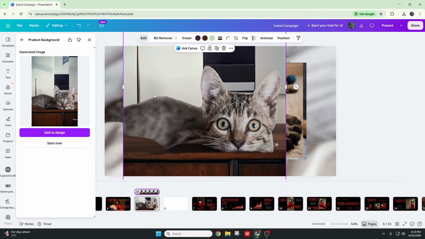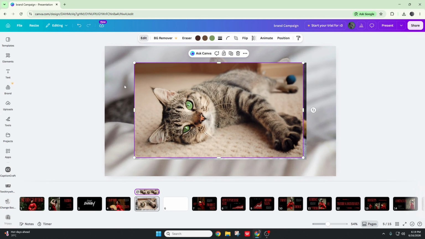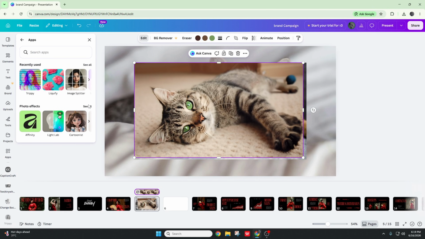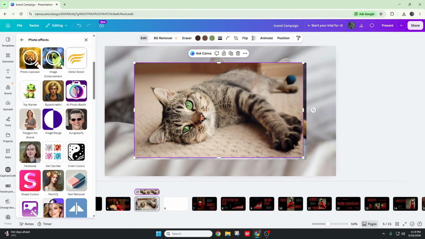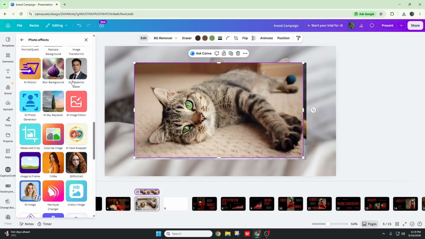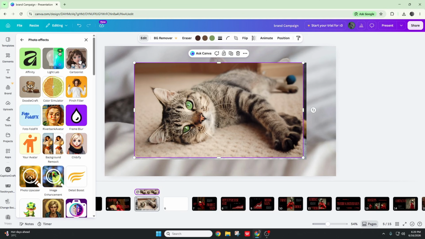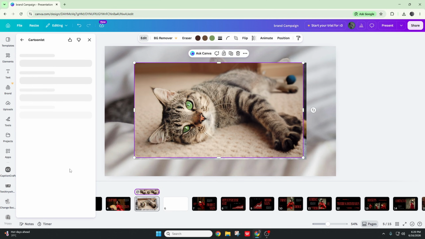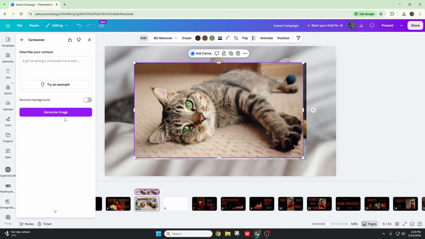As you can see, they've done, I don't know what they've done, but they've done something. I wouldn't use that app for my product images, but yeah, my work is to show you guys the apps and the features. So then we have cartoonist. Let's try this one. This is also an AI.